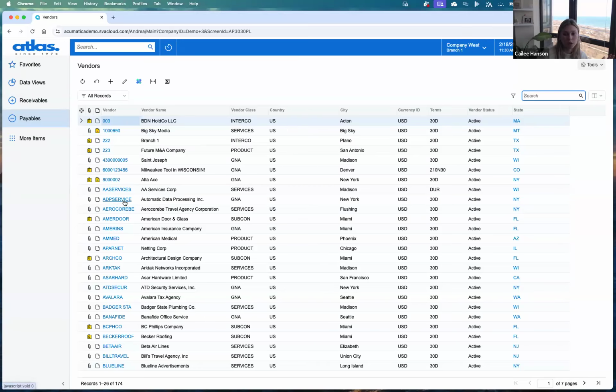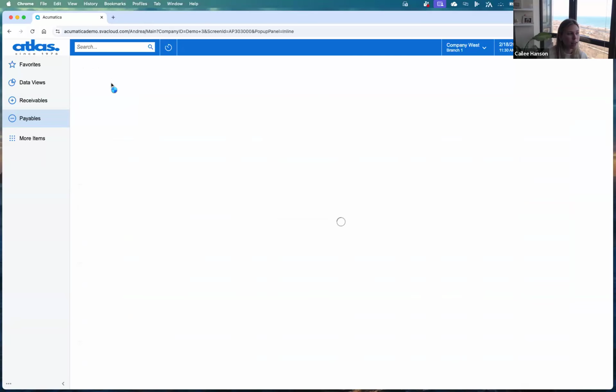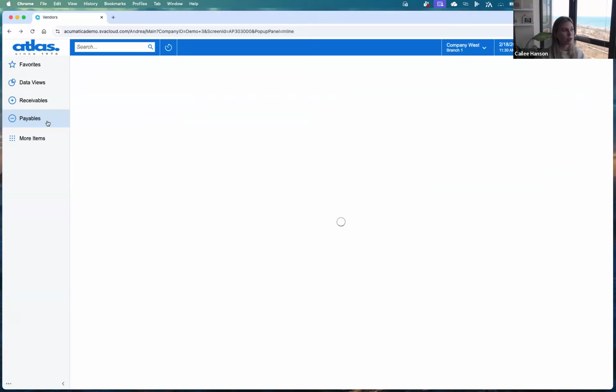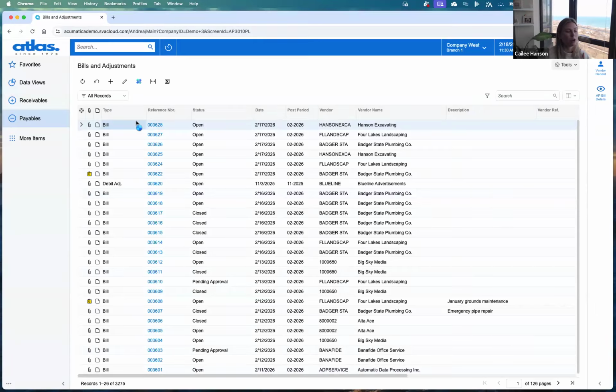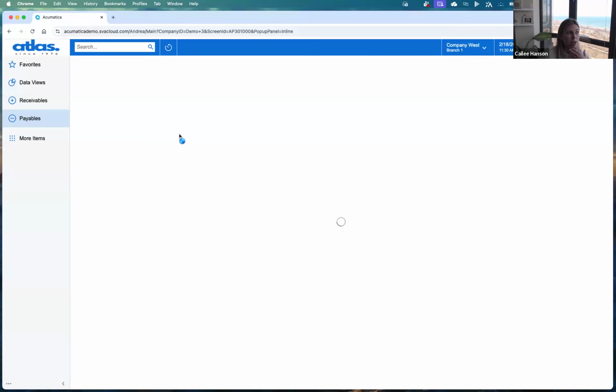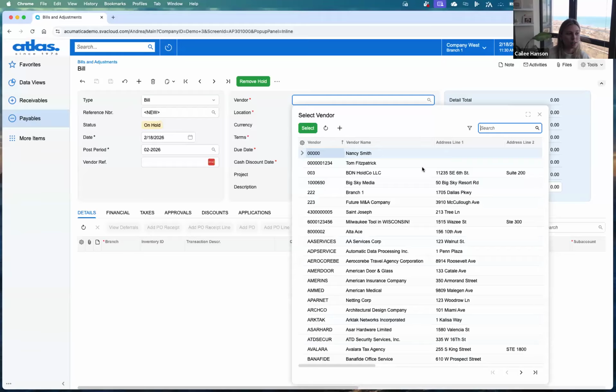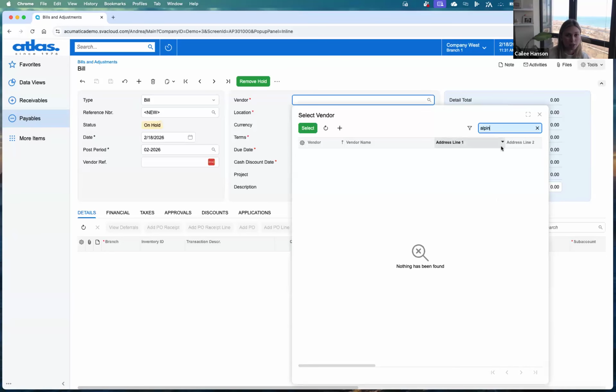So he still has access to all those other records that he had before, but now he's not seeing the Alpine Air as well as that CareSource one. And same thing goes here. If he's in a transaction, let's go to perhaps an AP bill. He's trying to create an AP bill for a vendor. We're also not going to see that come up within that search functionality. So he can't associate this vendor with anyone in the system, again, because he doesn't have access to that particular vendor within the system anymore. So if he tried to search for Alpine, we can't select that.